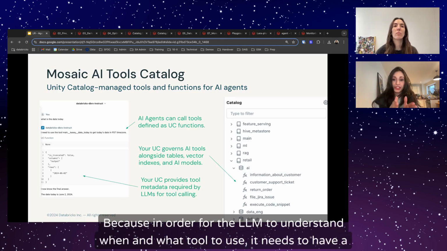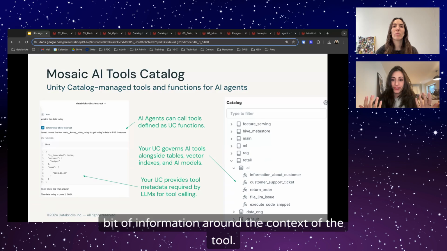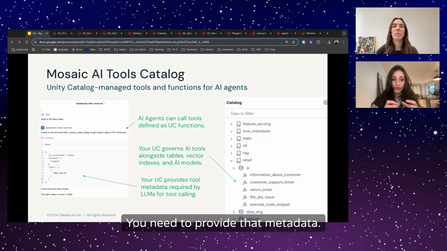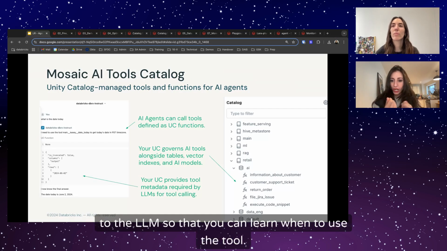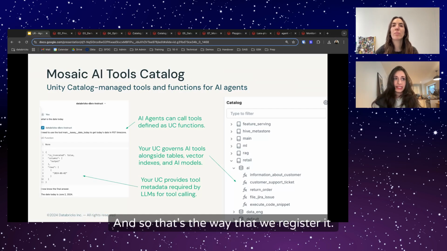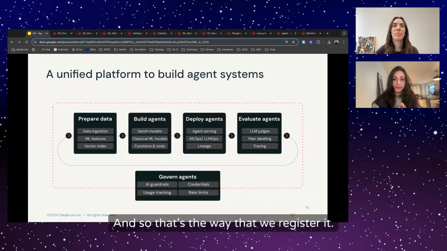Because in order for the LLM to understand when and what tool to use, it needs to have a bit of information around the context of the tool. What should it be leveraged for? You need to provide that metadata to the LLM so that it can learn when to use the tool. And so that's the way that we register it.